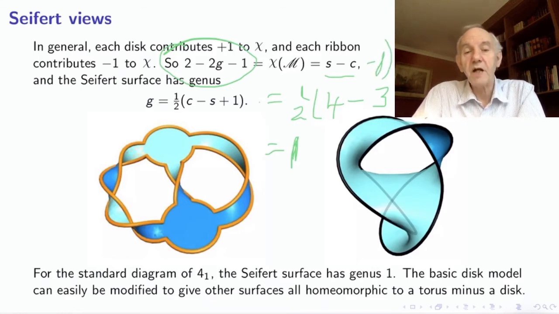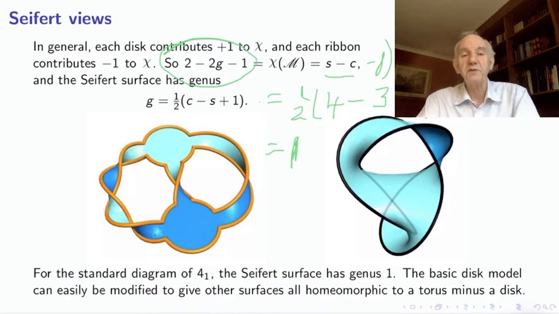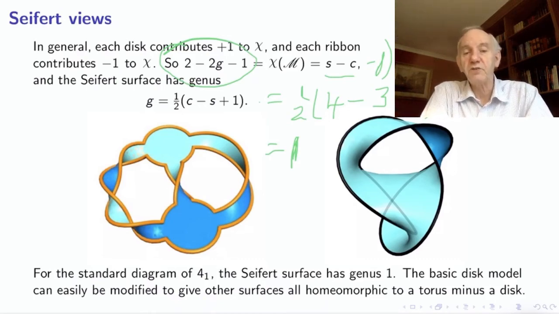So the surface I just showed you, and here are 2 other models of it. These are a bit fancy. I'm not expecting you to draw these, but the surface has genus 1, which means that it is the torus minus a disk. The boundary of the disk, of course, is homeomorphic to a circle, but with the surface embedded this way in space, which is what we're talking about, the boundary becomes ambient isotopic to the figure 8 knot.